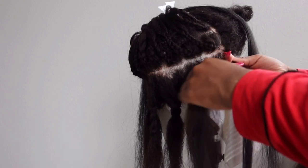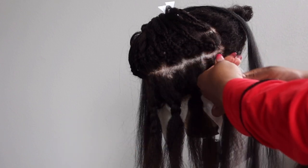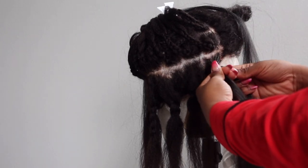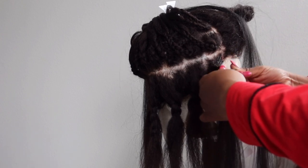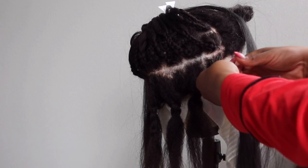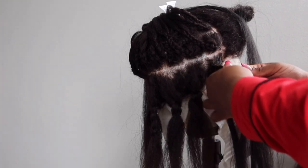I'm actually not the best braider in the world, so I like to just do stuff kind of for fun, you know. But I tried to do underhand braiding, but I kind of forgot in the moment, so it took me a minute to catch back on to how to do that. So that's what I tried to do throughout the entire wig, because I feel like underhand braids just look a little bit better. But yeah, so that was it.